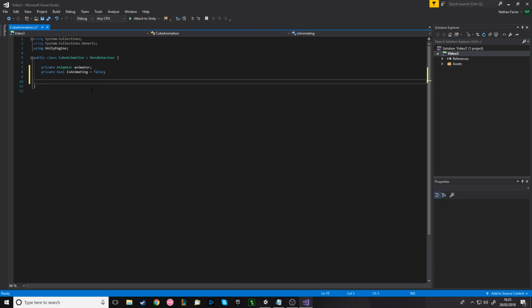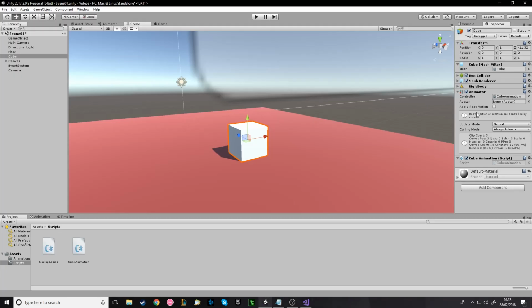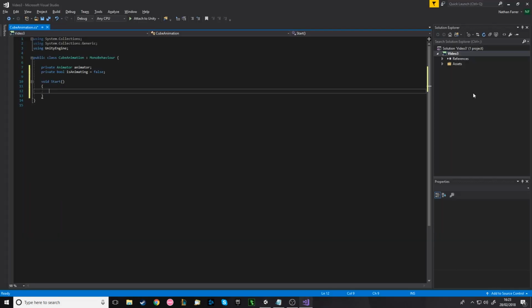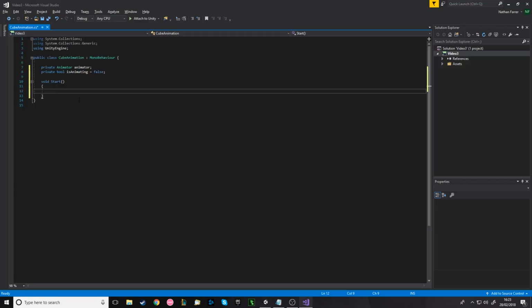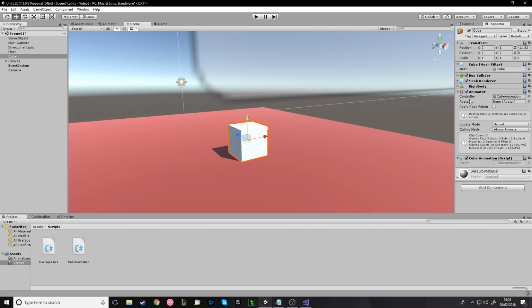And that's basically it. Now void start, we'll make a start where in this start we want to find the animator. Now obviously in the game scene you can see it's right next to it, but the way we want it to work is, well, basically all these things such as animator, rigid body, mesh renderer, these are all components. So what we can do is we can get component and we can put the component in, so animator. But that doesn't do anything. Also, you do need open and closed brackets for it to run that. But doing that doesn't mean anything. We need to assign it somewhere. So we made a private animator up here called animator. So animator equals, and there we go. So this variable animator here is referring to this animator over here.